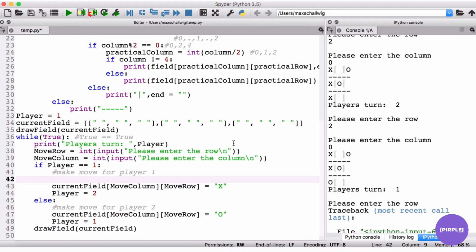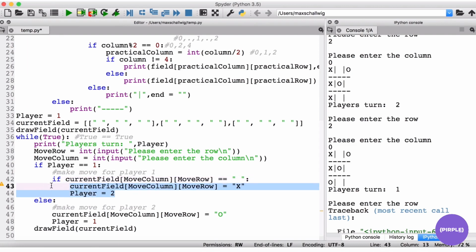So we could make a simple if statement in here, and we check if the current field in our move column and our move row is empty. So if it is equal to a space, so that means it's empty, then we can do this.